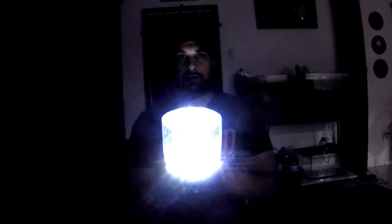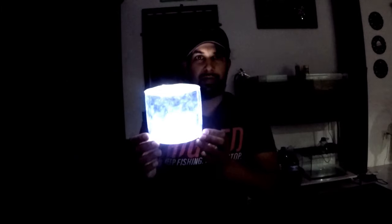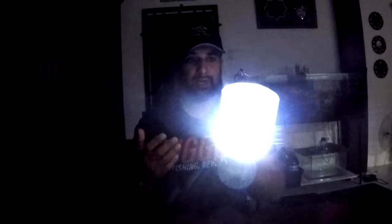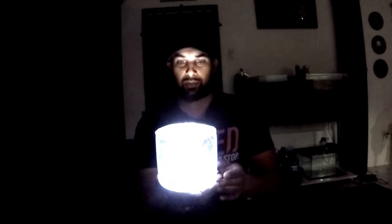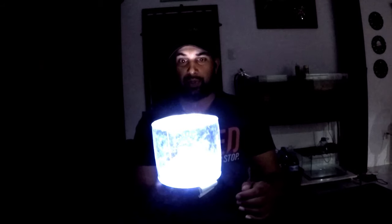Check it out. Not sure if you can see me, but maybe you'll see me as soon as I turn this thing on. It has three brightness levels — one level, second level, and even brighter. This is a waterproof lantern — it can go in water. Perfect for night fishing and camping. It's solar powered; when it's turned upside down, it charges. It also has a blinking mode for if you need to signal for help. Three brightness levels — pretty bright. Solar powered, waterproof. Very good for night fishing or camping.